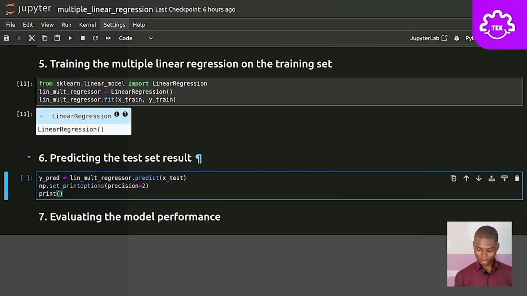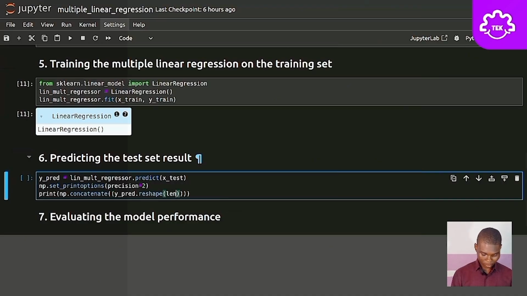So we have, let us concatenate. What are we concatenating? What are we bringing together? We are bringing together our y_pred and our y_test. That is the predicted one on our X_test. So we are taking y_pred dot, let us reshape it so that both of them will have the same shape.